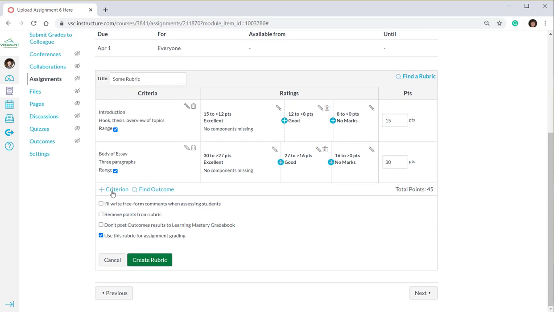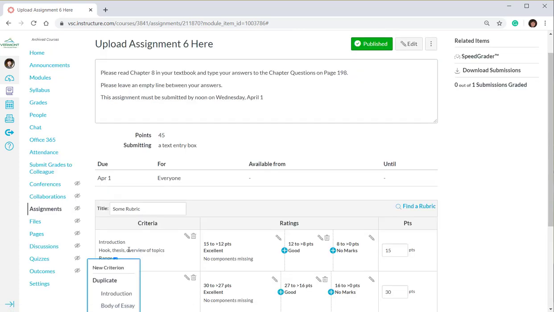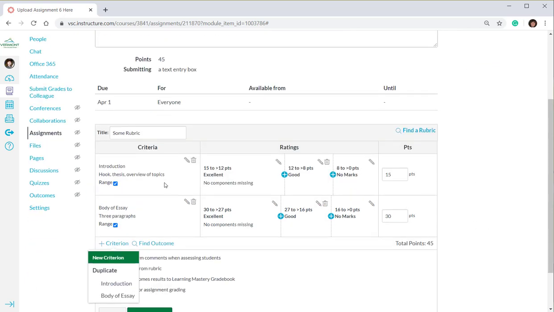So we will just continue to add criterion, and you can do a new criterion, but if you do a new one, it's going to start with no range, with only 2 here. So once you have set this up, it makes the most sense to duplicate the first one.